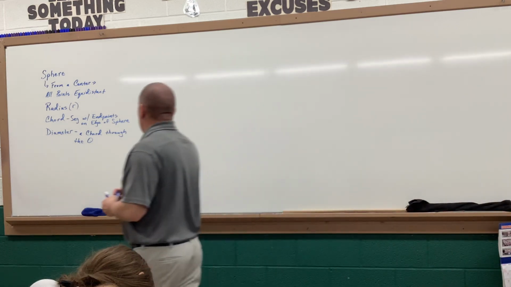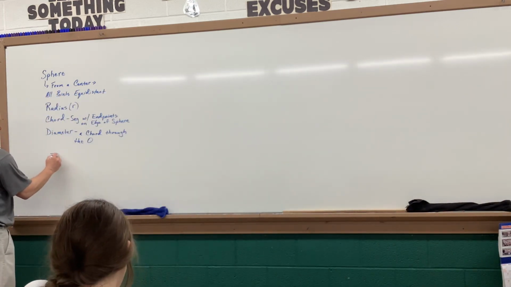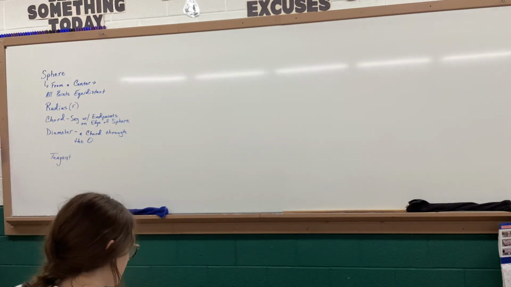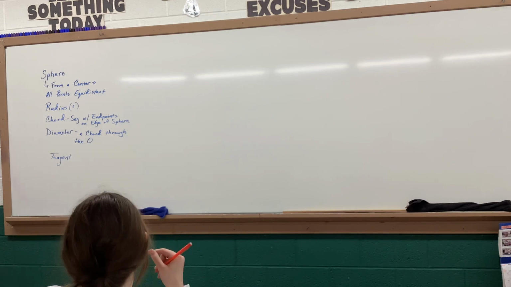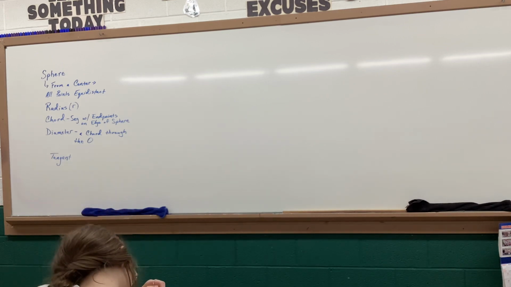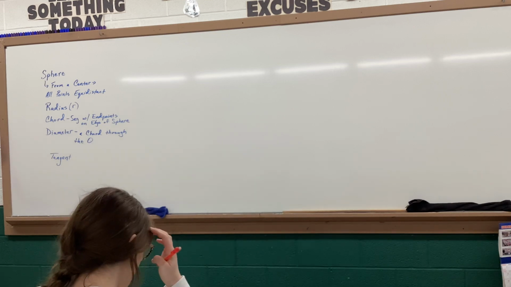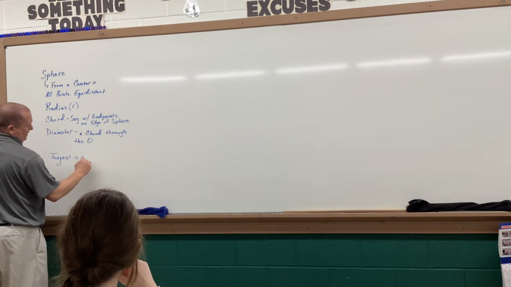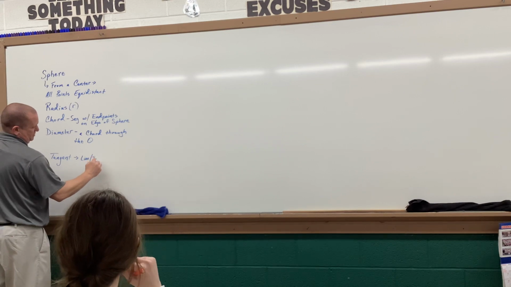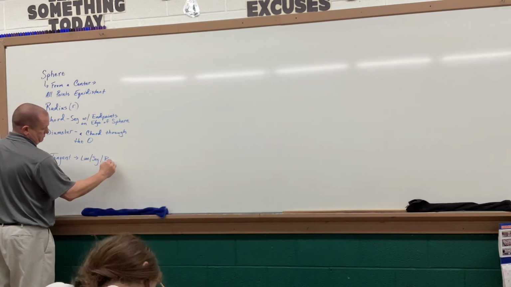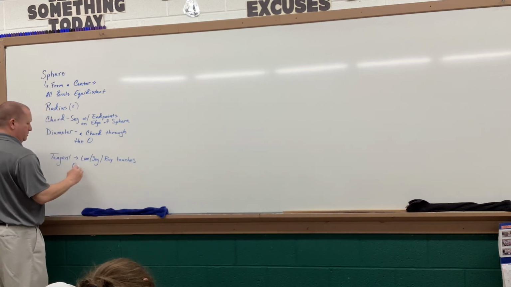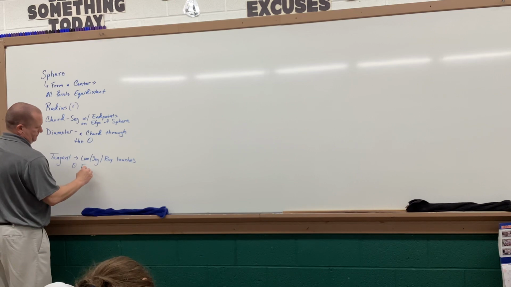And then they want to talk again about a tangent. So we had two different versions of tangent. We talked about a tangent when we were talking about trigonometry, SOHCAHTOA, and then we had a tangent when we were talking about circles. A tangent with a circle touches the circle how many times? One time. Okay, so a line, it could be a segment, could be a ray, when it touches a circle exactly one time.